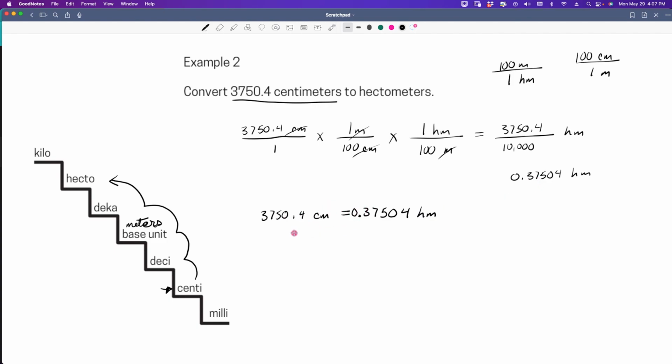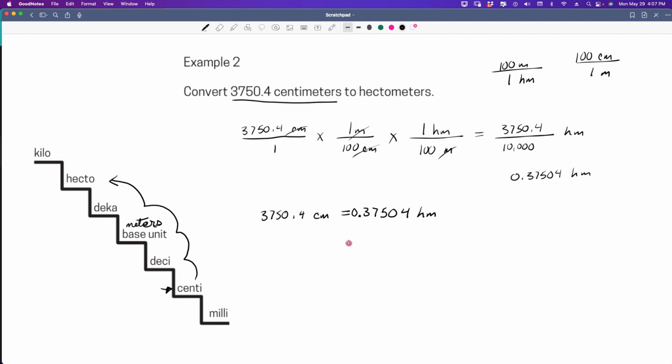This way is a little bit faster, but it requires that you draw this out first. So either way, it's going to take a little bit of time until you become familiar and know your places with the metric system. I recommend, for the sake of being able to do your homework quickly, draw out your stair step, or go ahead and write out all your units of reference. One of the two. Whichever way makes the most sense to you, that's the way that you do it, because you're going to get the same answer if you do it right either way.